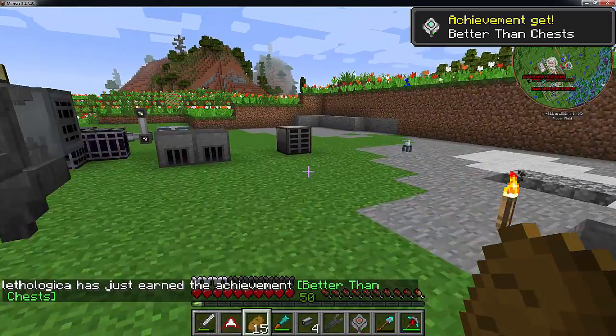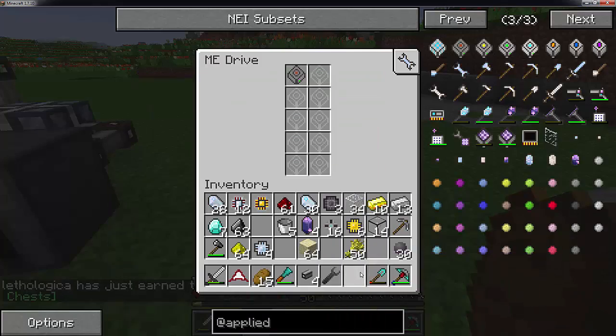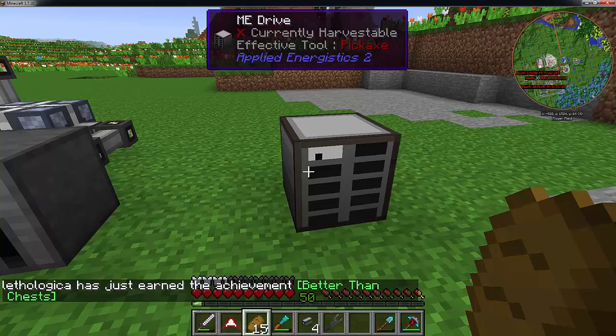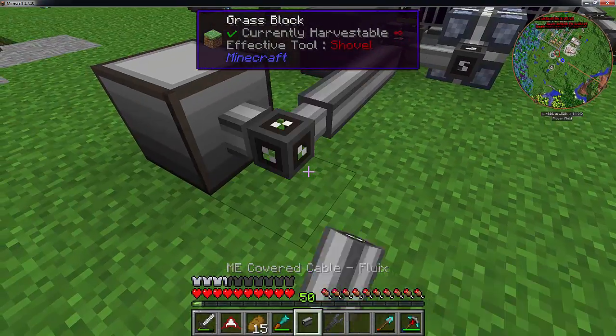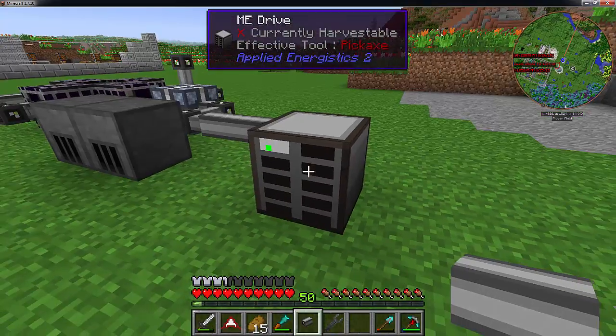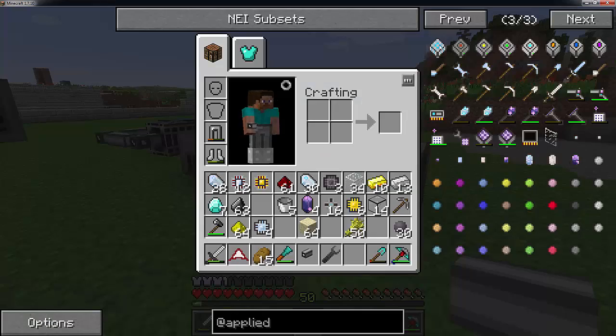Okay, so here we go. We have our drive. Got a little achievement there. What we're going to do is throw it in here. Now, by itself, it's not going to do much. We're also going to have to bring some power out to it so it can be used. And as you can see, green light means it's on. Now, how do we get everything out of here?